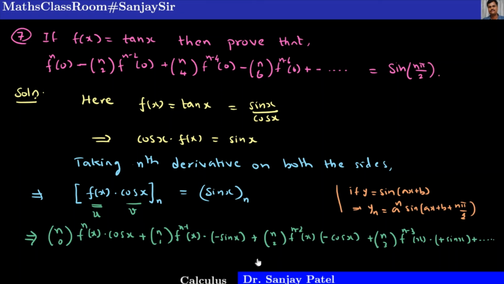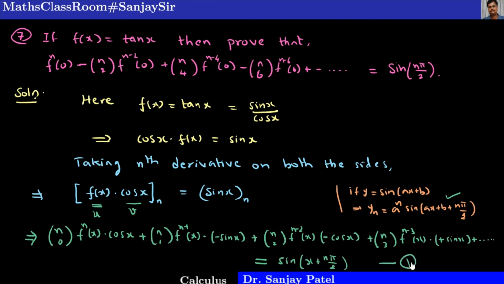Okay, and that is equal to the right hand side, the nth derivative of sin x, which is obtained by this rule. Here in this a is equal to 1 and b is equal to 0, so its nth derivative is given by 1 raised to n, that is simply 1, and the right hand side will be sin of x plus n into pi by 2, and let us call this as 1.